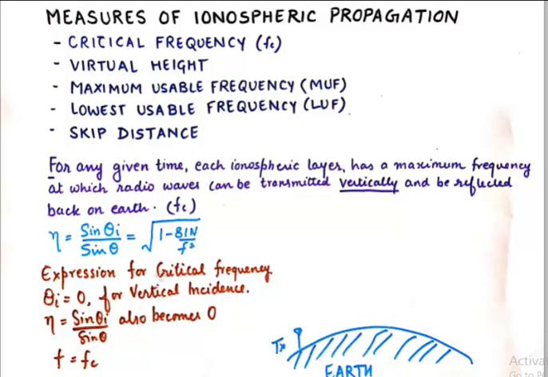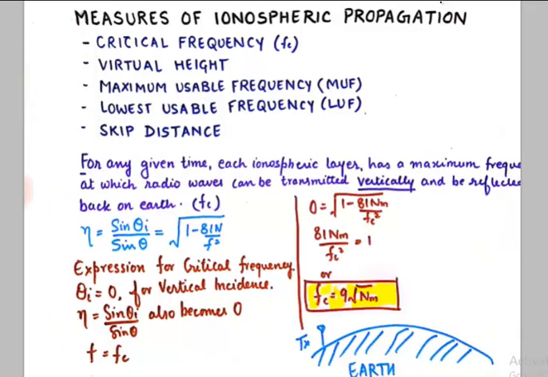And that has been explained that we are experimenting this on a vertical incident wave. At this frequency, f will turn to f_c and we'll see that critical frequency for which the wave will turn back towards earth. Let's find out the expression here. Putting the left hand side to be equivalent to zero.